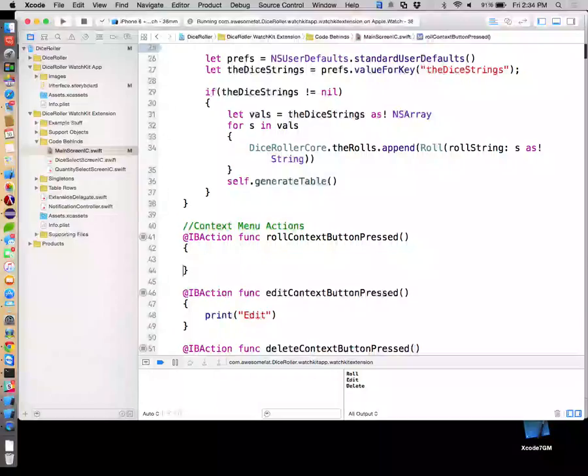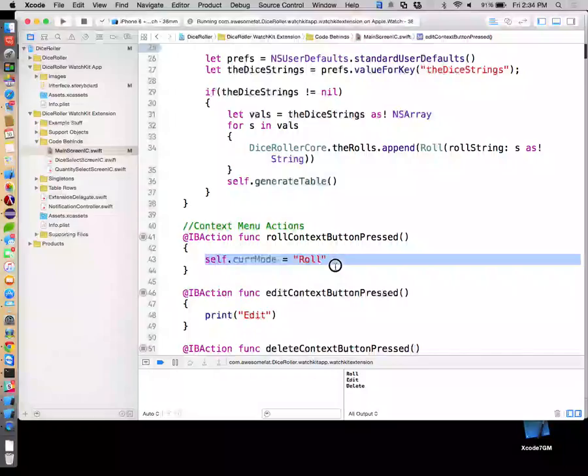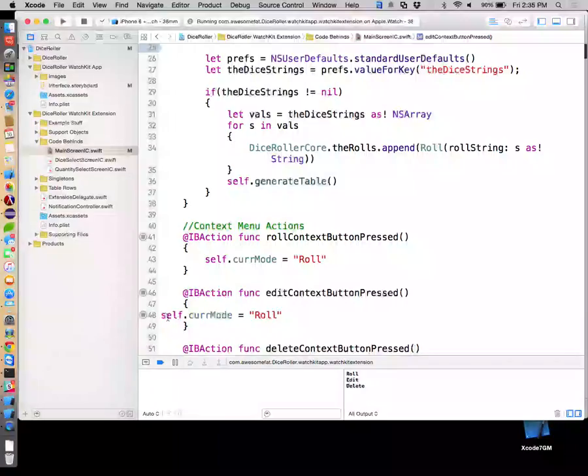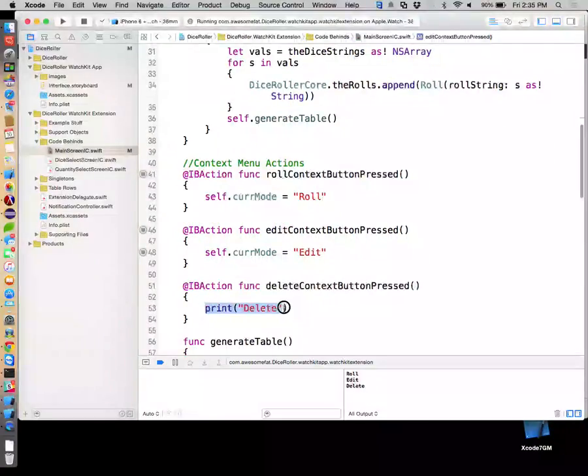So we'll say self.curmode is equal to roll if they click the roll one. Self.curmode is equal to edit if they click the edit one. And self.curmode is equal to delete.